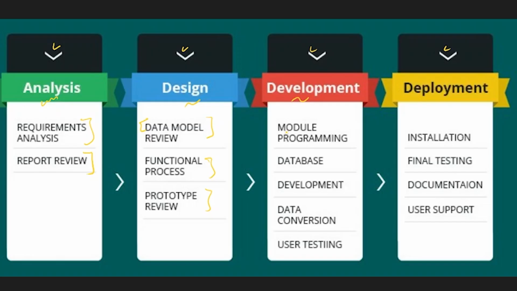And of course, you start with development by choosing the module programming, the database, and the development process or life cycle we discussed. You can include agility if you like. And of course, the conversion of the data. Most of the time, your data won't be streamed in a relational or structured way, so you have to make sure this is a mechanism you might also consider. And of course, the testing, and finally the deployment, including the installation, the testing, documentation, etc.